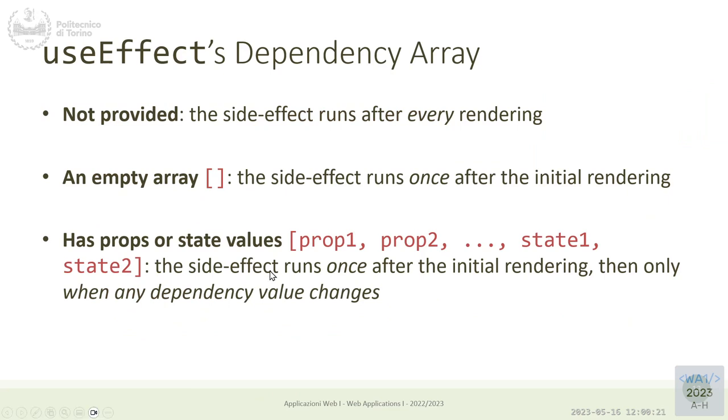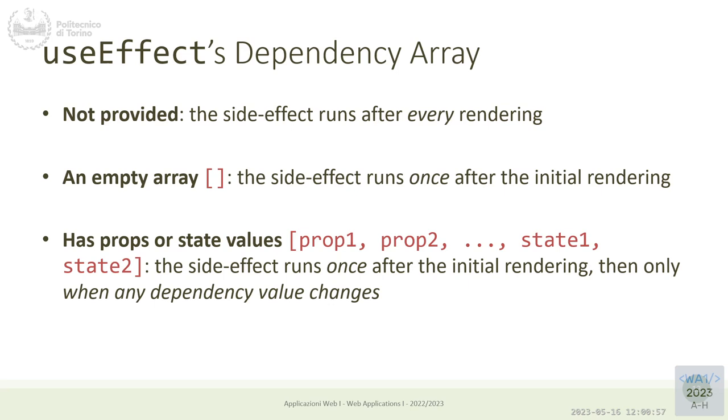So that's why I listed here only props and state, or values computed from those. And they are just checked for value changes, or for object changes. So if it's a simple value, it's compared by value. 3 is compared with 3. If it's an object or an array, it's compared by reference. Okay, so if I'm creating a new array with the same contents, it will count as different. It will not compare for efficiency reasons. If you have a complex array or an object which are complex data structures, I'm not recursively checking all the comparisons. I'm just checking the reference, okay?